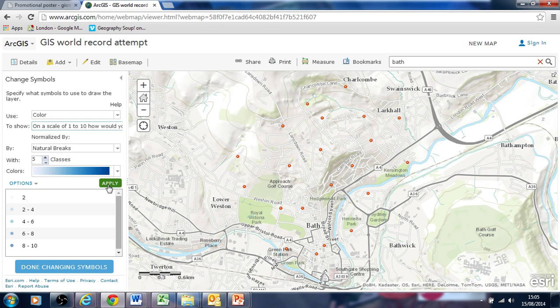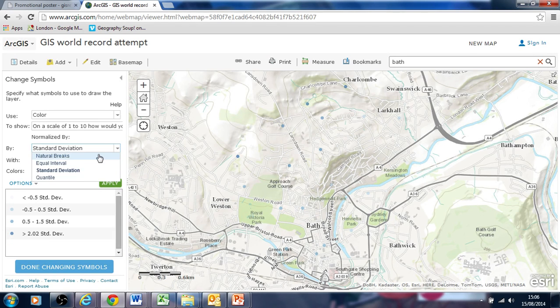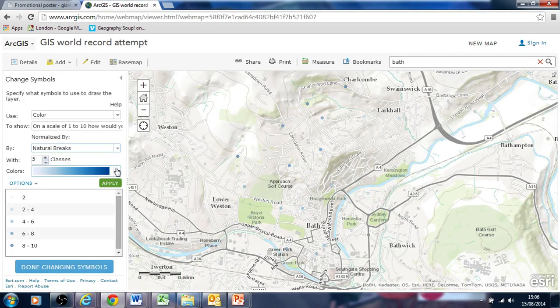And if I just click apply to start with, you'll see the dots have gone blue. It's not visually very pleasing, but you can see it has changed the colour slightly to the default colour scheme. And we can see number intervals 2 to 10. It's organised it according to what it calls natural breaks in the data, but you can pick other intervals, equal intervals based on the data, standard deviation, and so on. We'll stick to natural breaks, but just be aware that you can change that to become clearer later, perhaps when we make the symbols more visual.